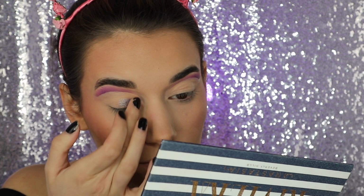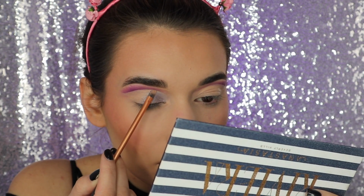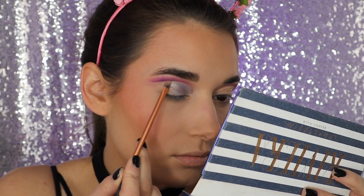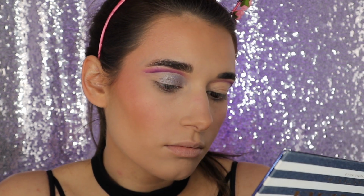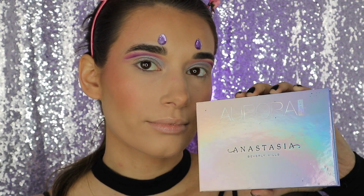And then for my lid shade, I'm grabbing the shade Seaside. It's a really pretty silvery purple shade, and I started packing it on with my finger, but I wanted it to be a little bit more precise. So I just grabbed a tiny little brush, and once I got to the outer corner of my eye, I just very lightly feathered the shade out without actually placing too much of it on the outer corner of my eye.